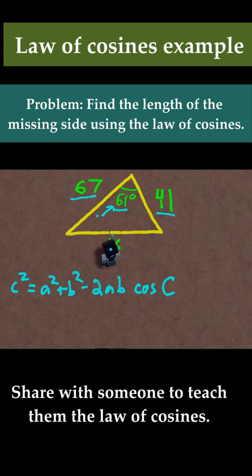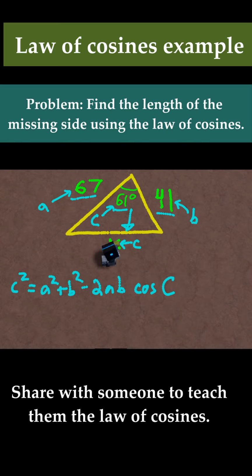Therefore, that is C. And now, if you know that 61 is angle C, the side that is opposite to the angle has to be side length c. So in other words, x is just c in the law of cosines. And a and b are always defined as the sides right next to the angle that you have defined as angle C. So therefore, 67 and 41 are a and b. Now, all we need to do is fill in the numbers and solve for x.